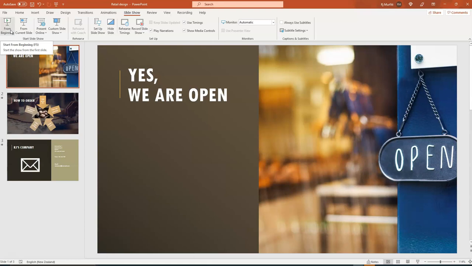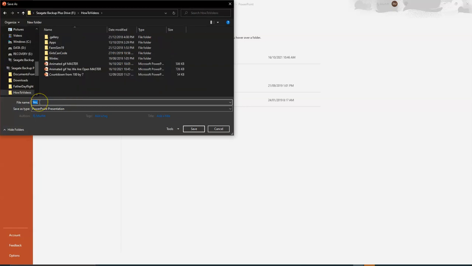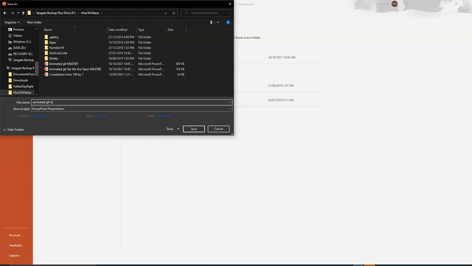At the moment, it's still a PowerPoint slideshow. So what you do to get it as a graphic, you do File, Save As, and then navigate to where you want to save it. Give it an appropriate file name, so animated GIF. And then under here, save as file type.